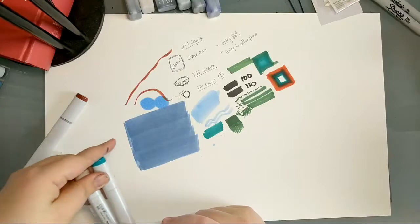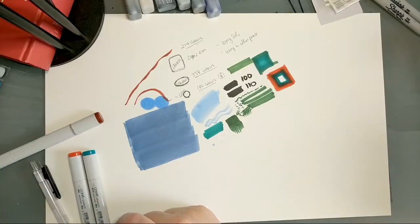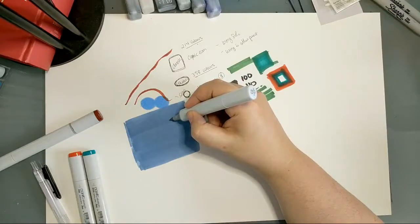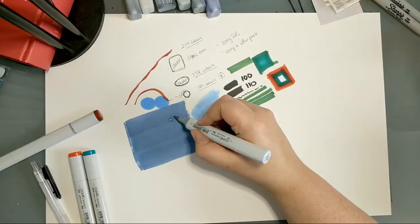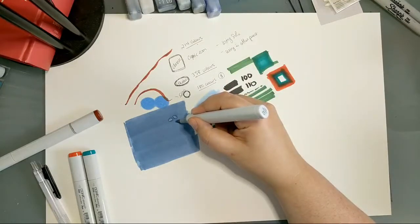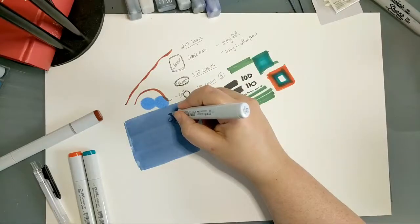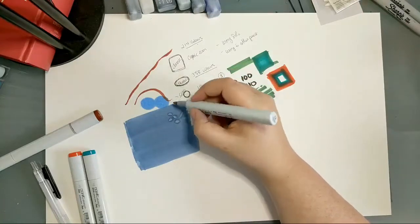Another technique: dipping a lighter color into a standing field of darker color. Here I've got a field of blue, and one of the great things about Copic is that you can take a lighter color and drip it into an existing darker color — it will actually push out the pigment underneath and let you lay in the lighter pigment on top. I don't know of many other systems that can do this; watercolor comes closest, but in terms of pen and ink, alcohol-based markers seem unique in this.